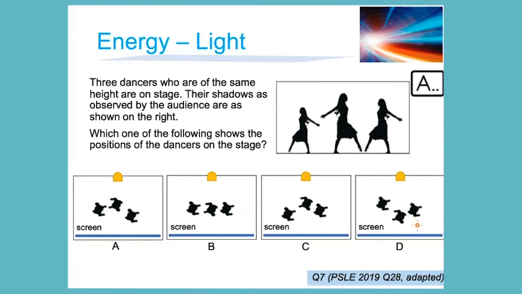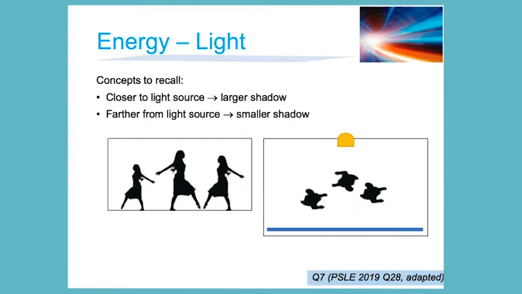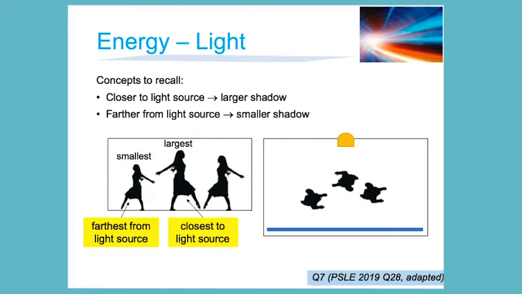Look at A, B, C, D. Who's closest to the light source? It's either A or C. And then I want this person to be furthest away. So furthest away cannot be A already because this is not the furthest. Instead, it's this one. So the correct answer in this case is C. Because the smallest person is furthest away, the largest person is closest. So C would be the correct answer. That's the concept that you need to recall. So in the exams, you play with your pen, then you check.